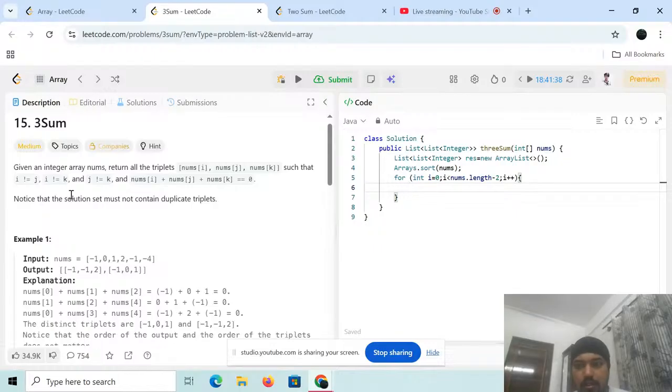Let's see how it goes. Then I'll try to skip all the fixed duplicate elements.